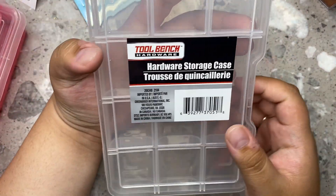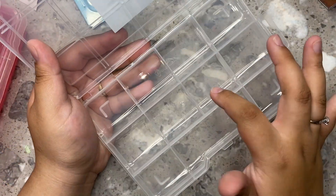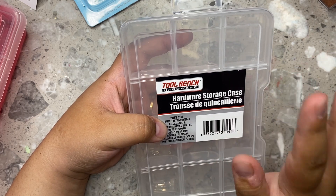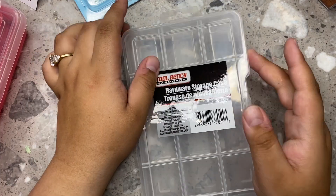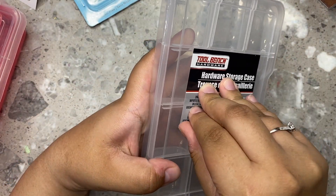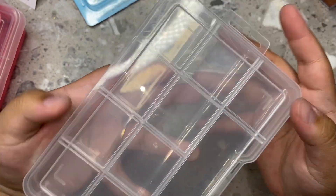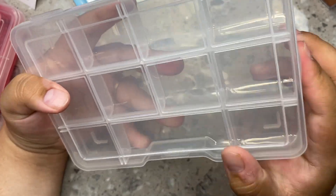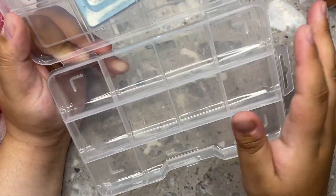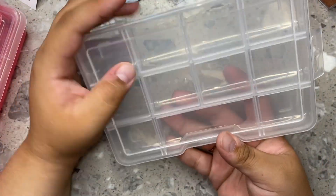And that leads me on to this right here — this is a really cute little container. I absolutely love it. I love when these little slots don't come out, because I don't like when sometimes they can lift up and the stones can kind of mix together — that kind of bothers me. So I love this one. I did get this in the hardware section of Dollar Tree — it's not going to be in the craft section. I prefer when they're all the way clear just so I can really see what's going on. I'm going to try to take the sticker off. I really love this little box — it's really cute and really perfect for what I'm going to use it for. I think I can either put some charms in here or maybe colored rhinestones.